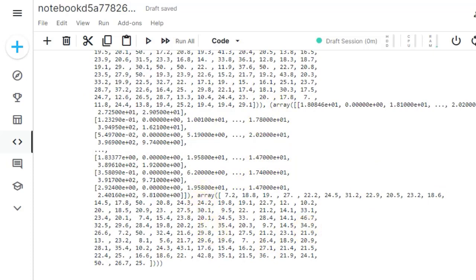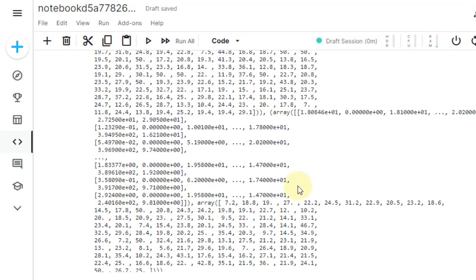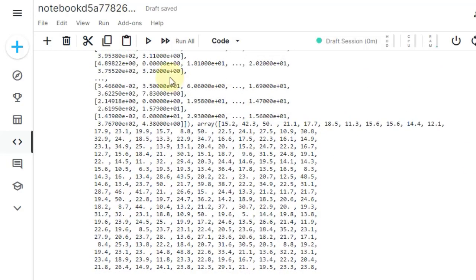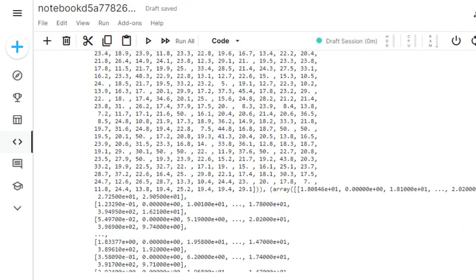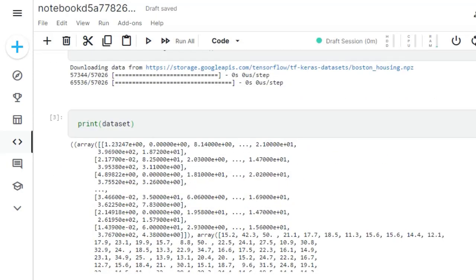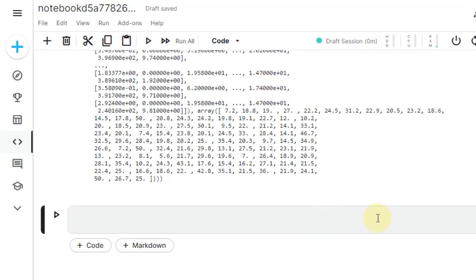So we have 4 arrays here. The first and the third look like similar types of numbers, while the second one looks like the labels. As Boston housing is used for regression, that's why these are used here.